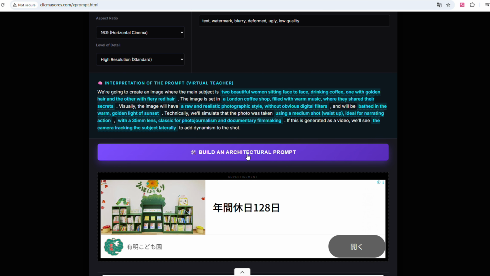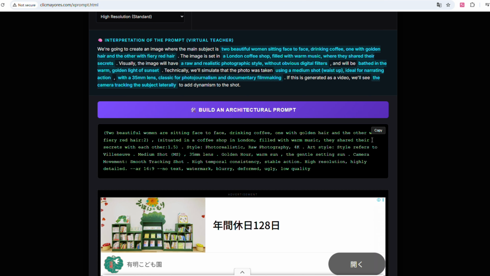XPRON will take all the choices you just made: subject, environment, style, lens, lighting, movement, negative prompts, and string them together in the background, automatically organizing them into a structurally complete, syntactically clean, cinematic-level prompt that the model can easily understand. What you will see generated below is no longer a messy sentence full of adjectives, but a complete professional prompt with a clear subject, lens logic, lighting, and motion description. It looks like shot instructions being given to a real film crew.